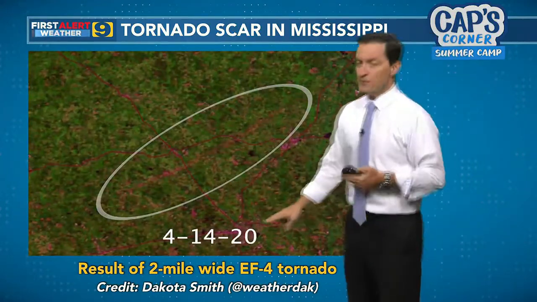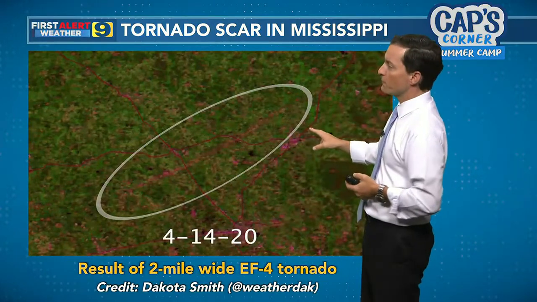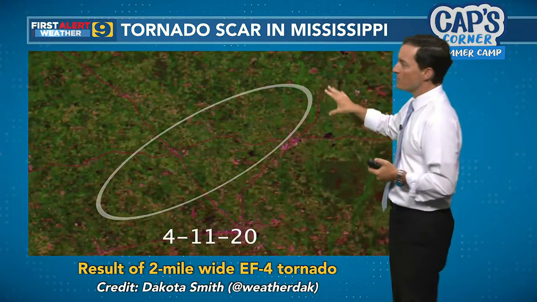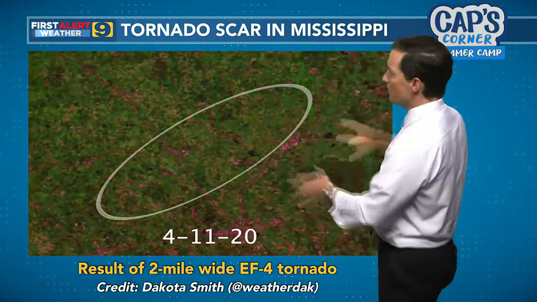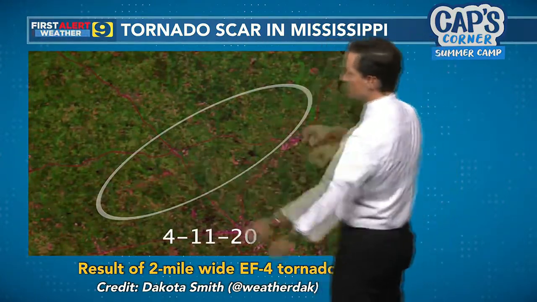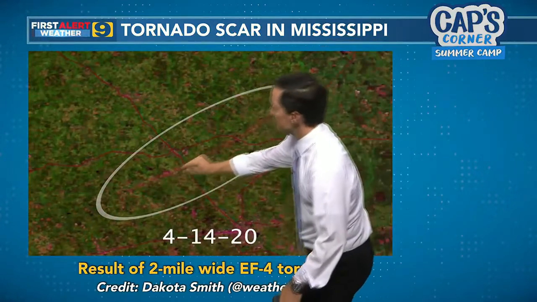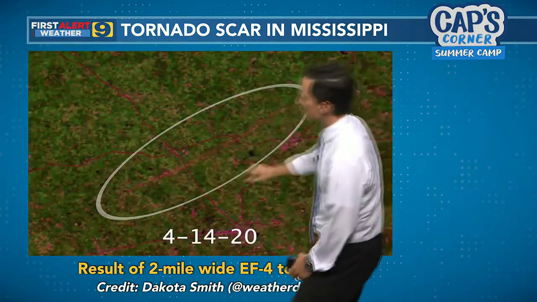So in 2020, a couple of years ago, a really powerful tornado moved through parts of Mississippi. And what I'm showing you here is a before and after image. Now, if you remember, one of the things I mentioned that satellites can show us now is vegetation. So on this image, look, the green is trees and vegetation. Do you see this stripe of brown that suddenly appears?